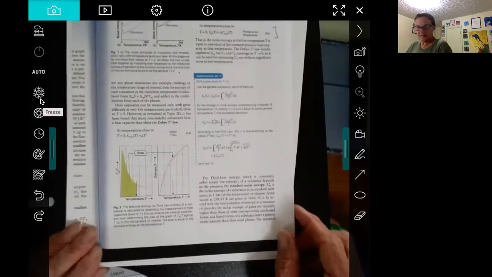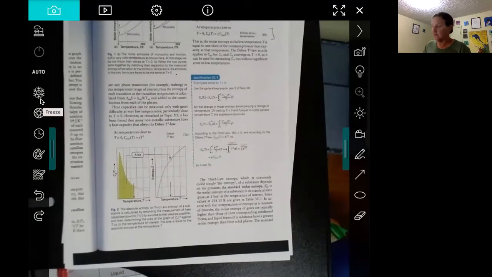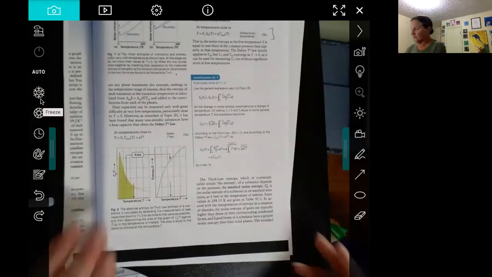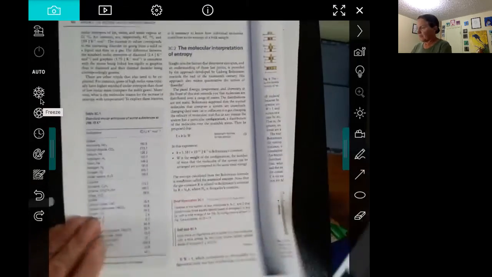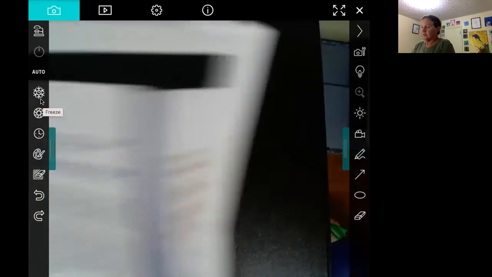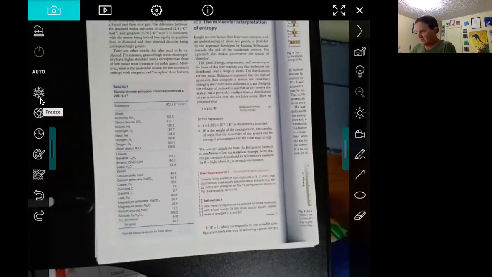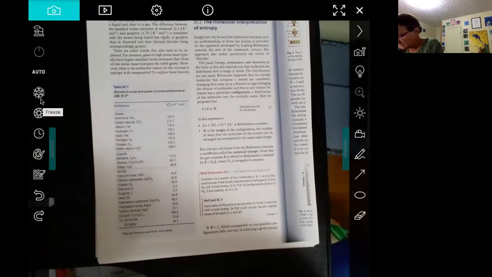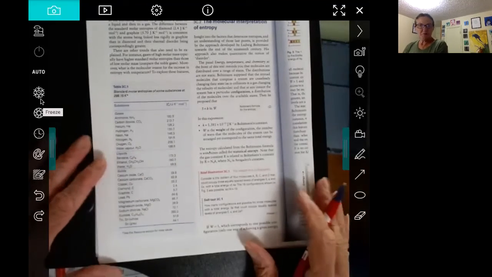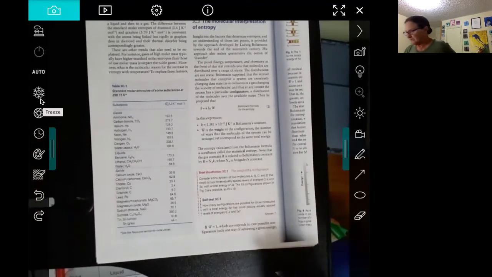When you look in the back of your book, you're going to have absolute entropies for substances. That'll be the entropy at the temperature of the table, and our table is 298.15 Kelvin, at a standard pressure of 1 bar. This is just a short table giving you the absolute entropies of some different substances, noticing that they're all positive. Everything has more entropy than at absolute zero, and it gives you an idea that, like, the size of the molecule gives it more entropy, things like that. You might need those numbers, but there's a bigger table in the back.